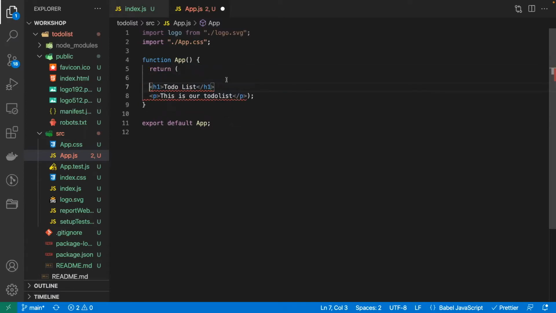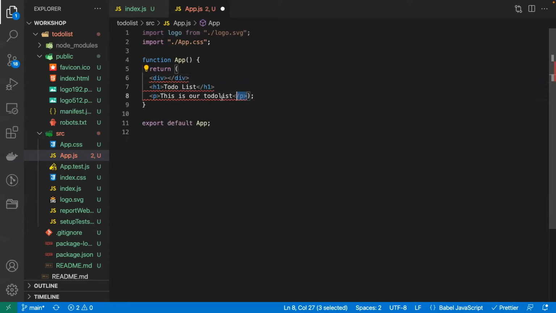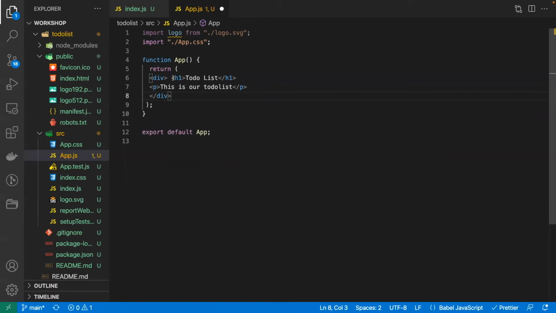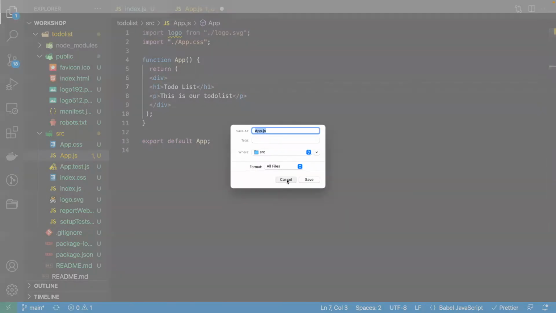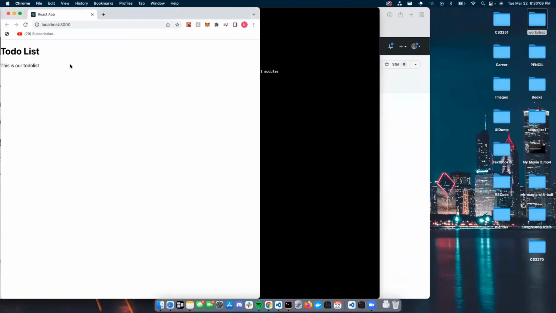Now, there's a really simple fix to solve this, and that's just by encapsulating everything in a div. It's like a function. You can only return one number or one string. You can't return 2 numbers or 2 strings. The function only returns one thing. Exactly. And also make sure that you're saving in order to see your changes. And now if we go back, we'll see that we have what we wanted, the to-do list and the brief description. This is our to-do list.